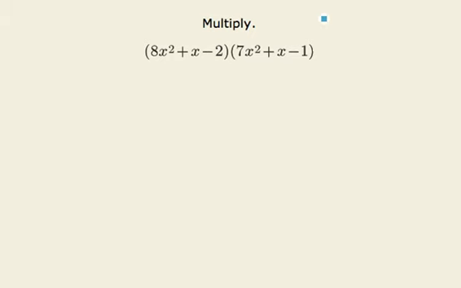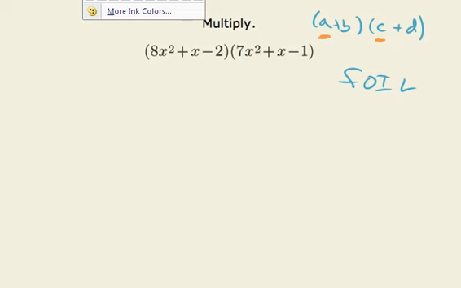If these were two binomials, say a plus b times c plus d, we could keep track of all these multiplications with that FOIL acronym that everybody likes so much. And all FOIL is, is a way of keeping track of which multiplications we've done and what we have yet to do. So F, take the first bits, multiply them together. O, take the outer bits, multiply them together. I, take the inner bits, multiply them together. And L, take those last bits and multiply them together. So at the end of the day, we've done 4 multiplications, and there's 4 letters in the word FOIL.